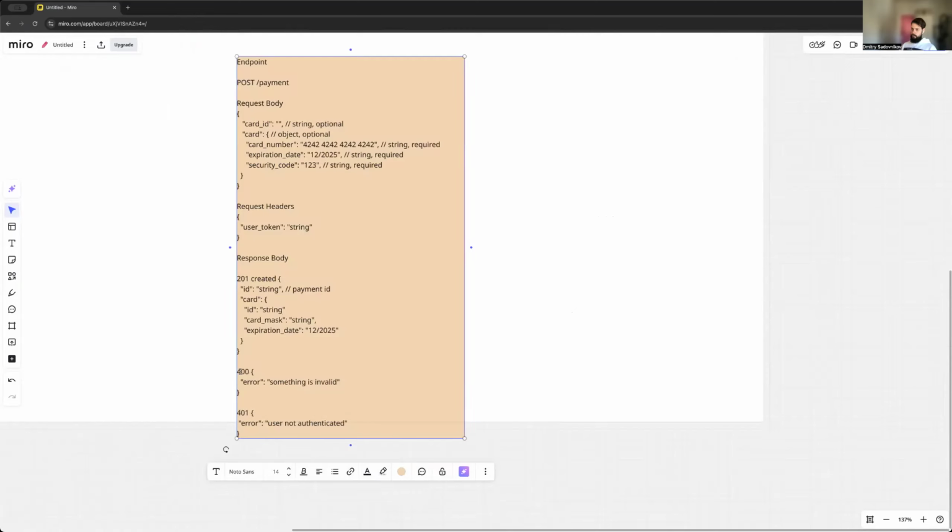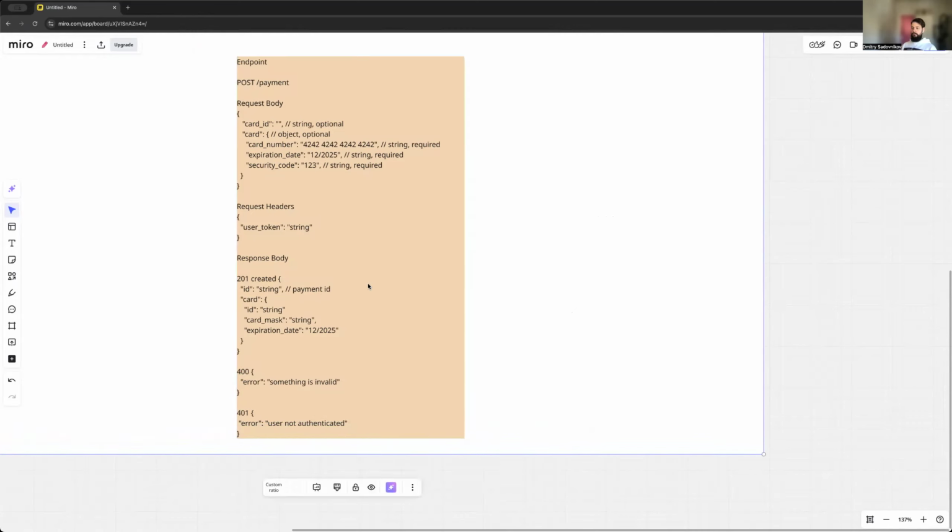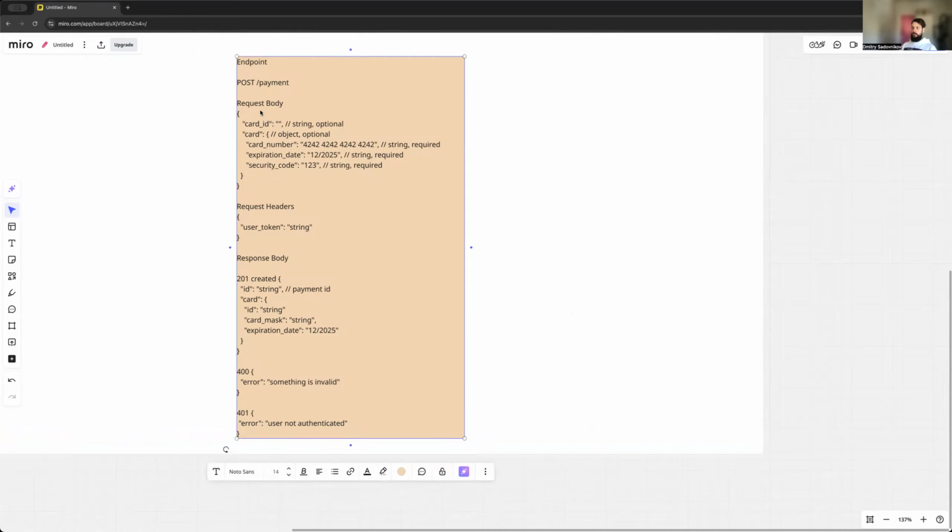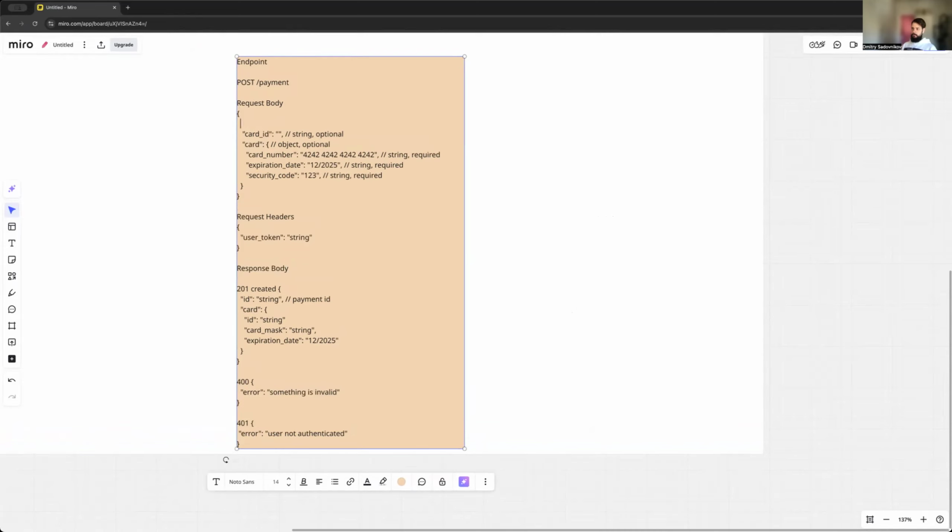Also code 400 with something invalid and user not authenticated. I forgot to add actually in request body, we have cart ID. Also, we have item ID. It is string as it is required.